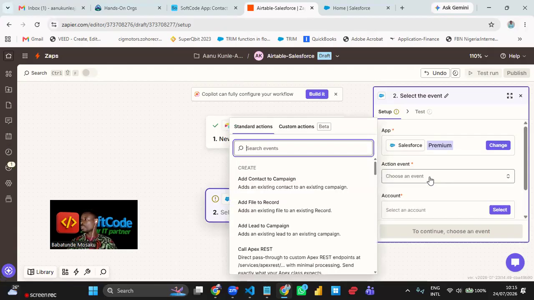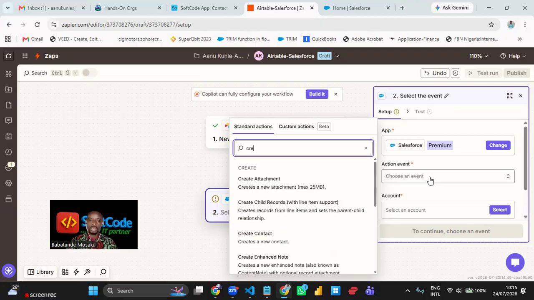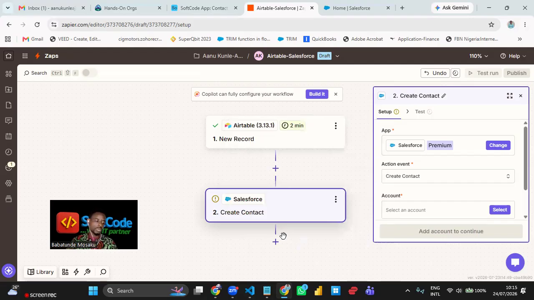We want to create a new contact. So you can say create contact. Can you see it here? Create contact.